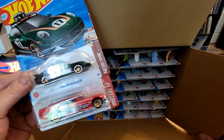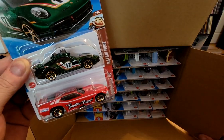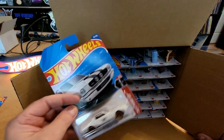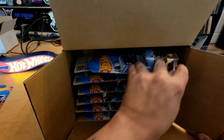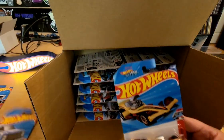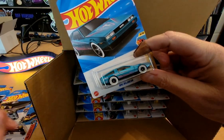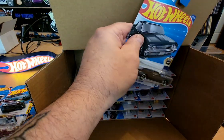So let's go through. Well, there's a regular Mustang Funny Car, which tells me that the Super's probably not going to be in here, but we'll hold out hope anyway. Green Miata, the Shelby, which I thought would be hotter than it is, but they're all over the pegs now. There's the oh so desirable square body Chevy. Not fast. This is another one that I thought would be a bigger deal, but I guess because it's a recolor, no one really cares. I've been seeing those all over the pegs.